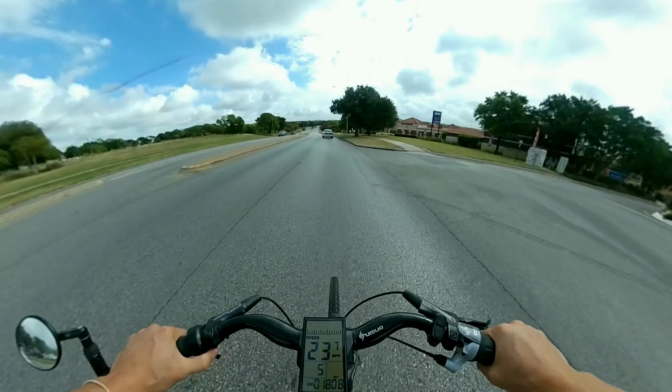So this is the worst part. I've tried using the sidewalk. With my faster bike, it's not so bad, but I wanted to try it with this bike today. But using the sidewalk is terrible because obviously those sidewalks are not designed for bikes. There's not enough room, especially with a trailer. It's really tight, so I could barely squeeze the trailer through there. And these sidewalks are really poorly designed to where there's cars coming at every angle. They're not looking on the sidewalks. So just trying to cross the sidewalks is a pain.